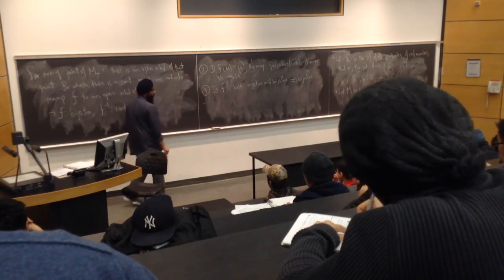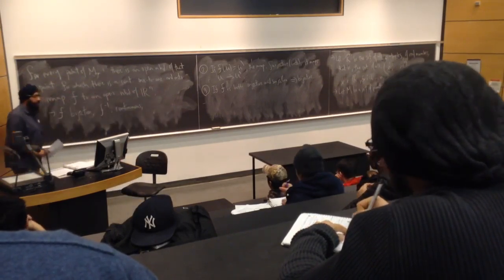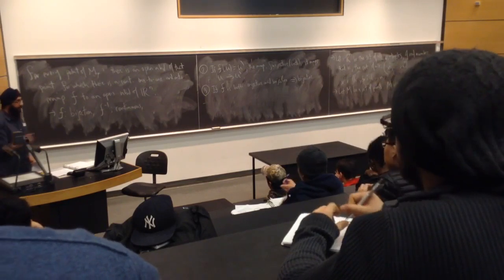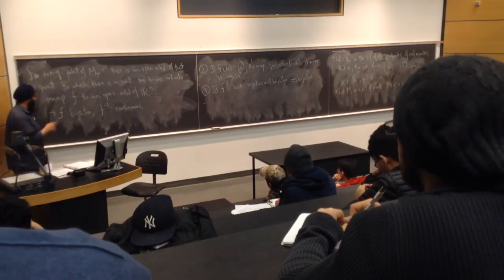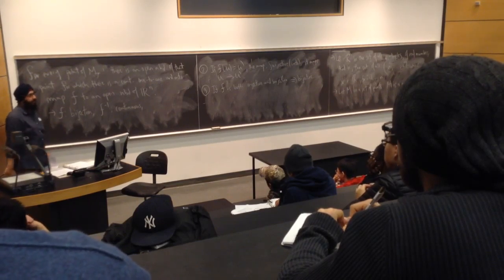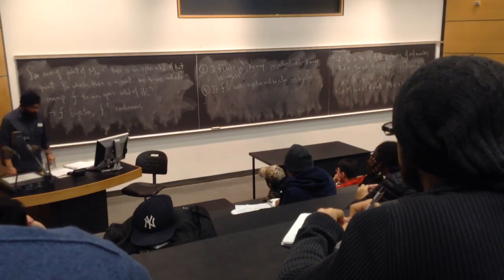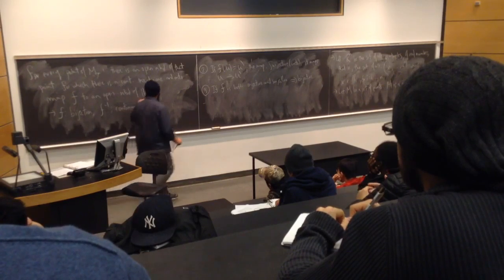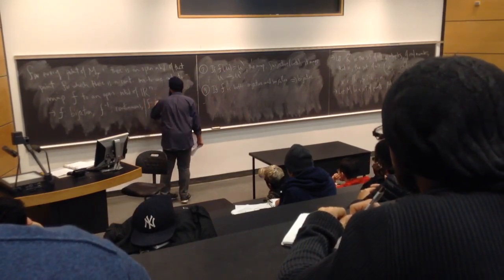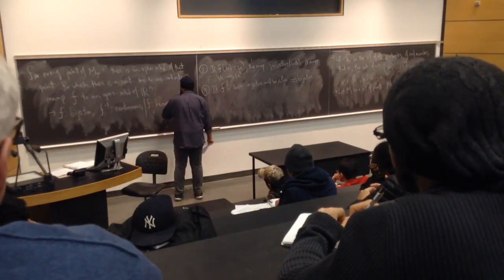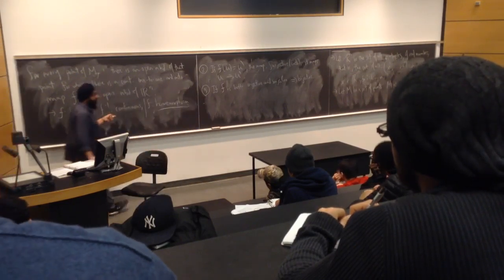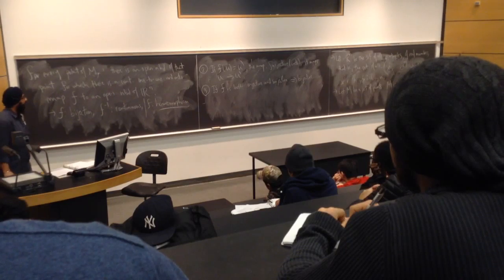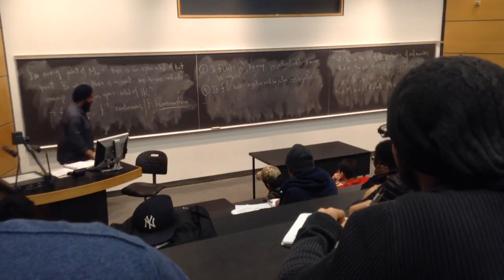So from two classes ago, when we talked about transformations of coordinates, what was the name of a function that is both bijective and has a continuous inverse? Very good, you're paying attention. So indeed, we say that if we also assume that the inverse is continuous as well, then F is a homeomorphism.